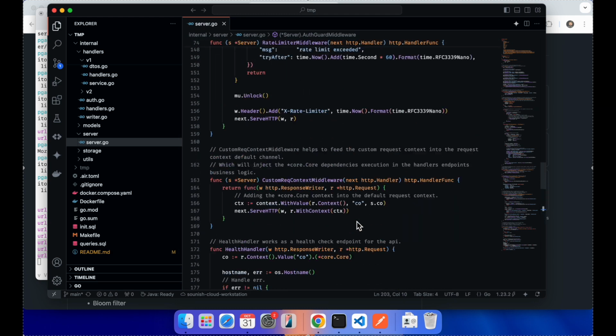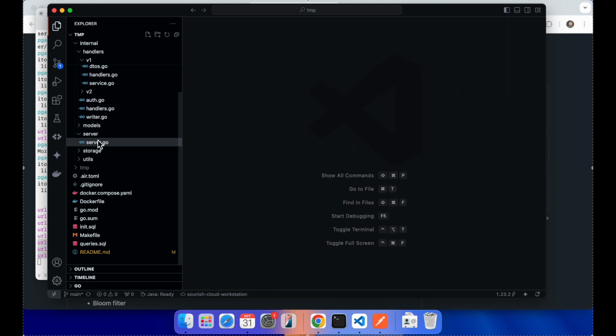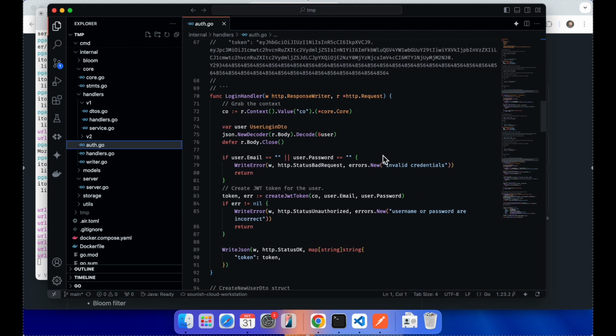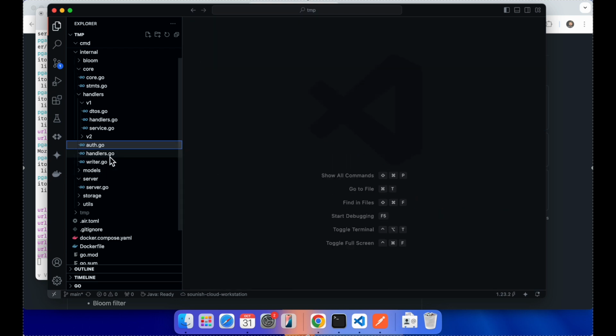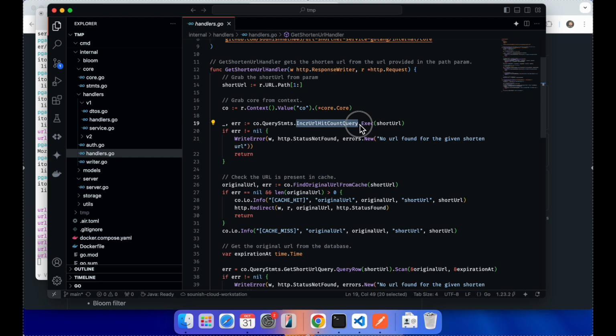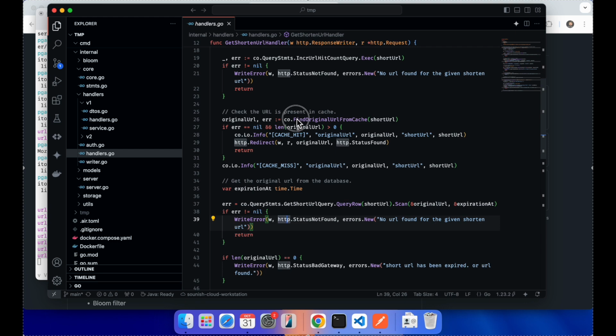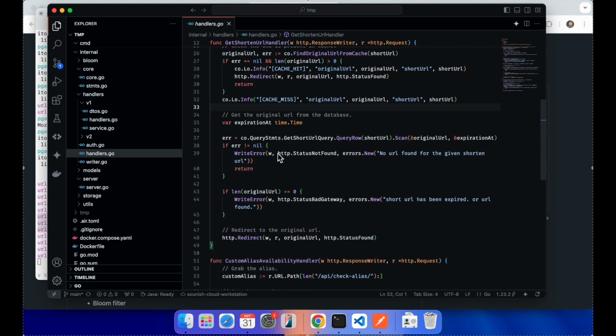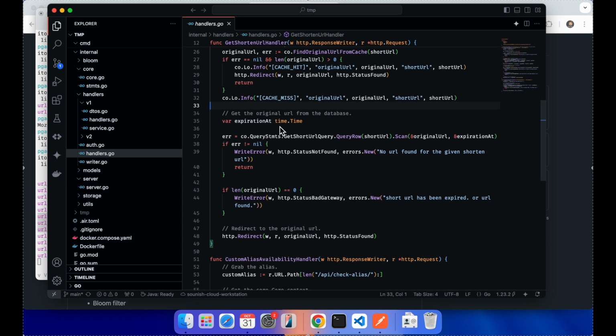How it is working is that it is coming to the Bloom filters. If you look at the authentication service, authentication is standard only. I do not need to talk much about that. But in this get URL shortener service, it increments the hit count. Once it increments the count, it tries to look at the cache. If the URL is present in the cache, it prints a cache hit, otherwise it's a cache miss. Then it basically gets the short URL by query. If it is a cache miss, it is going to check from the database and run it.